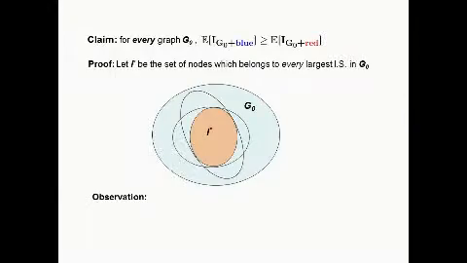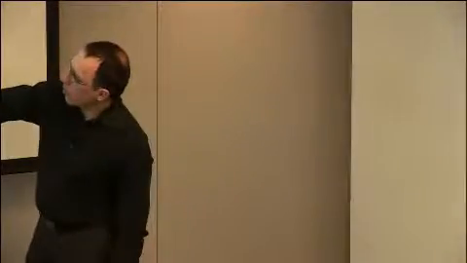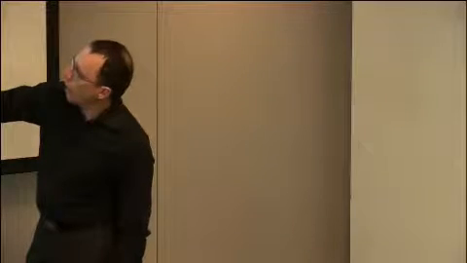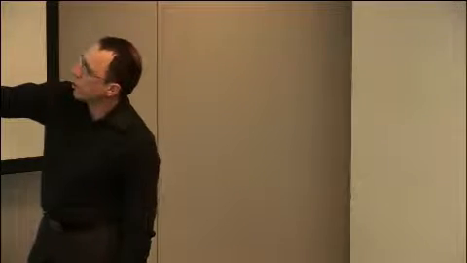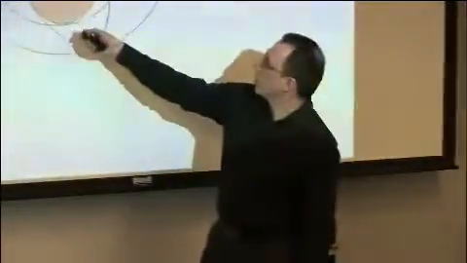So this is in the original graph. Suppose we add an edge, could be blue, could be red. Puzzle: suppose the edge is such that one end falls inside the intersection and one end falls outside of the intersection. The question is, what happens with the size of the largest independent set if this is the case? In other words, without this edge, I have largest independent sets, and this is their intersection. I add an edge. What happens with the largest size? It doesn't change, right? And the reason is that I have one of the nodes inside all of them.